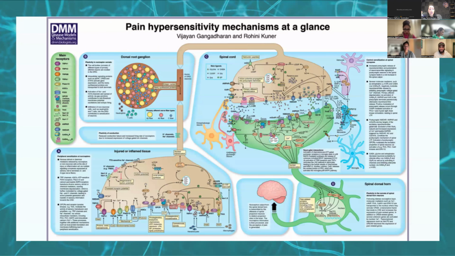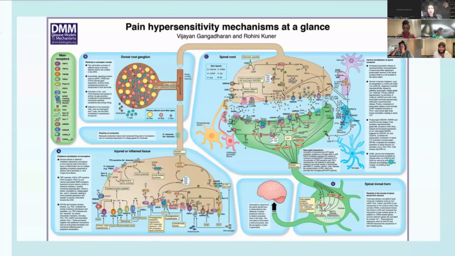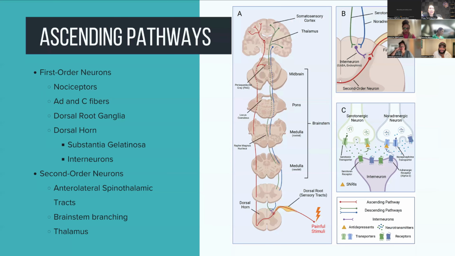There's an area that we're not going to talk about a whole lot that's really involved, which is the dorsal root ganglia. This is the cell body of that first order neuron. Lots of chemicals going on here. The connection between the first order neuron, the second order neuron, so many pathways, and so on and so forth. So just keep in mind that, even though this lecture will seem kind of dense, it's still a pretty broad overview as to what's actually going on. So just keep that in mind. There's always something, there's always another layer, right? There's always something more to learn.